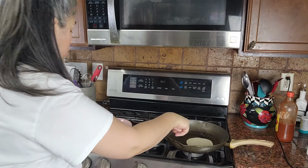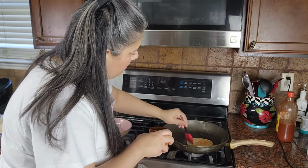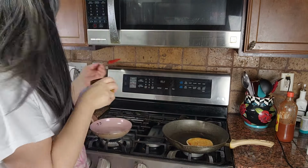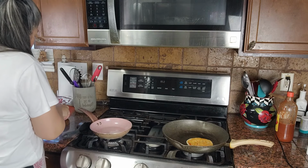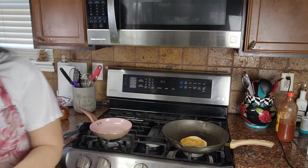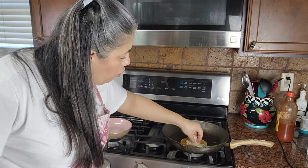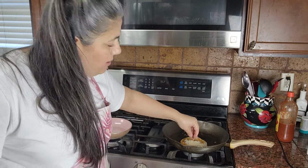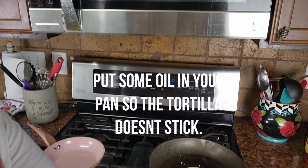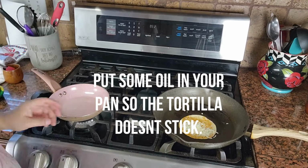Okay, so then you're gonna brush the top. This has a lot of flavor. And then immediately turn it. And then here, I'm adding a little bit of cheese only to one side. Okay, can you see? Sorry, hold on. Okay, I'm just adding cheese to one side.